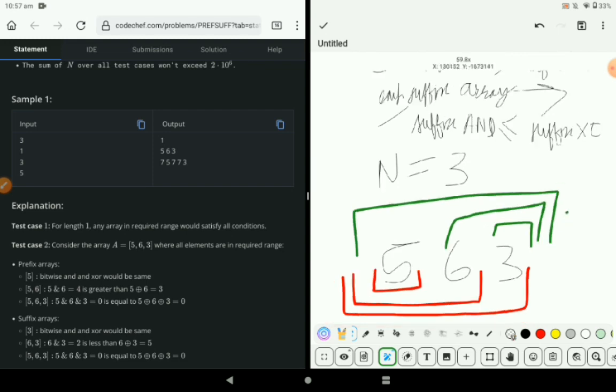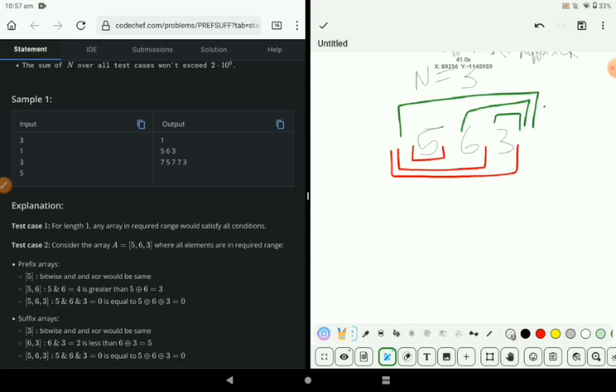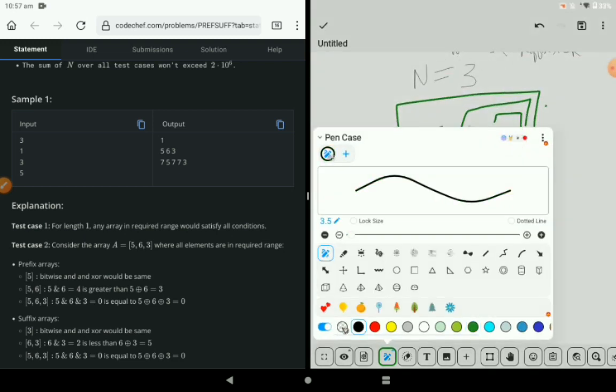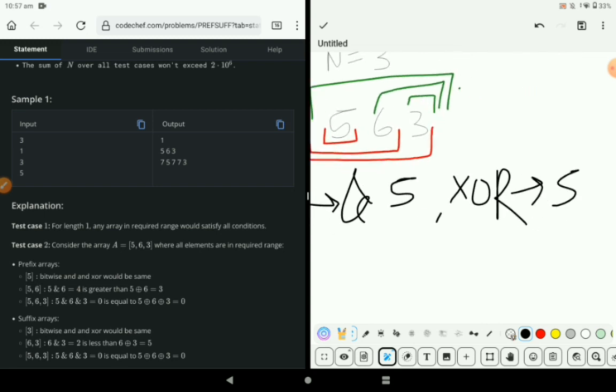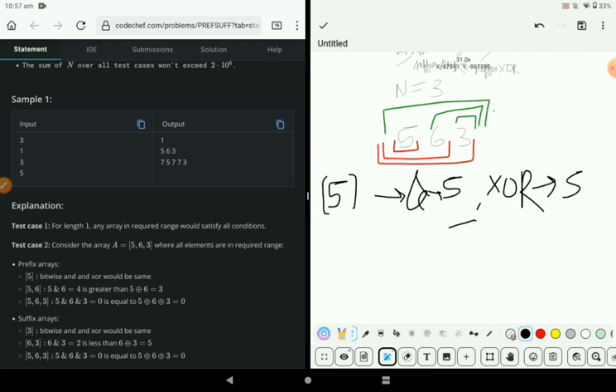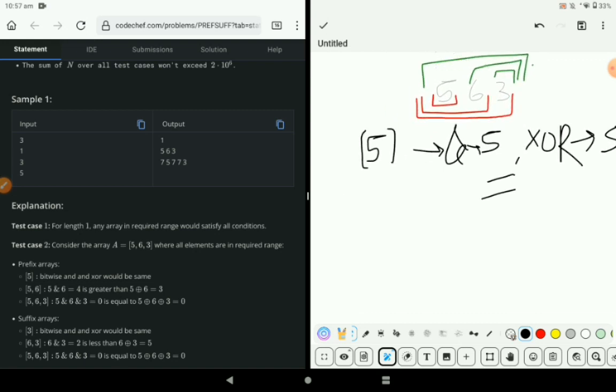So this is the main logic we have to apply. First of all, for 5, bitwise AND and bitwise XOR of 5 is equal to 5 only, so both are equal. Now we will go for 5 comma 6. 5 AND 6 equals 4.